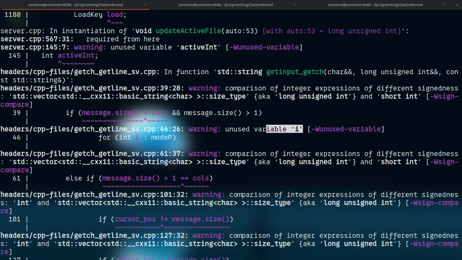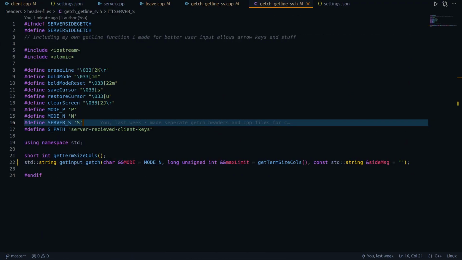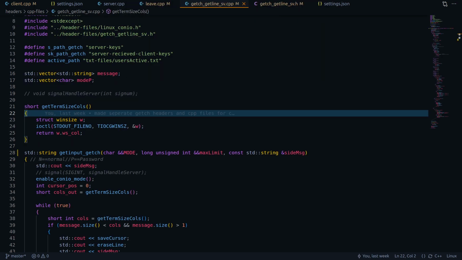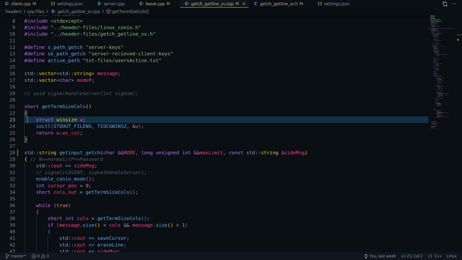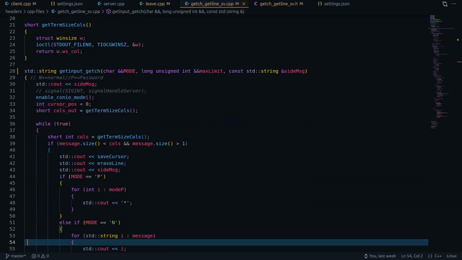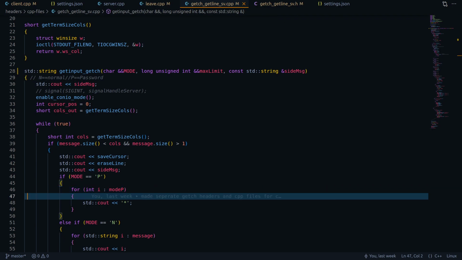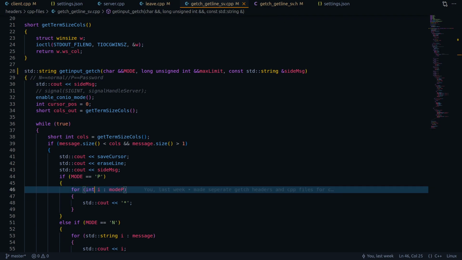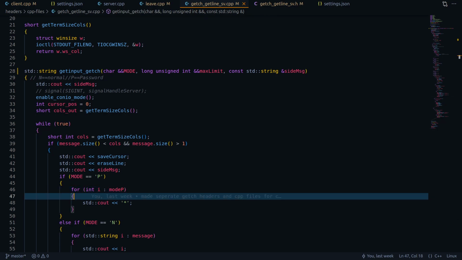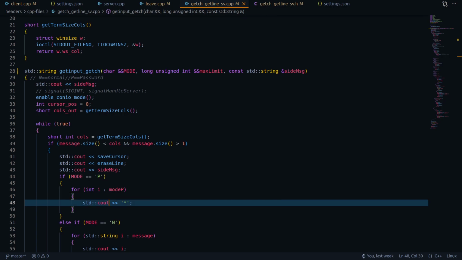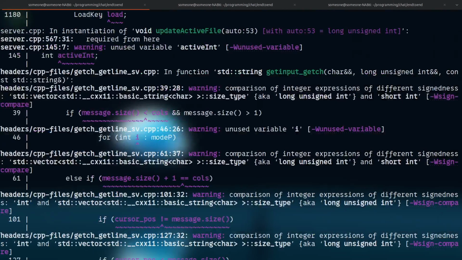Unused variable in 46, I guess. For i in 46. Oh, yeah, that's supposed to be there.